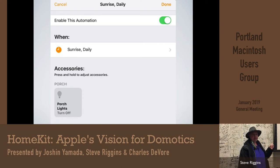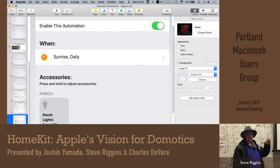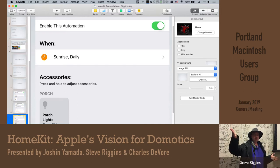We also do this with our cat sitter. When we're on vacation, we have a cat sitter. We have other automations that are disabled that will turn on extra lights at nighttime for the cat sitter, like living room lights and things like that. Because guess what? The cat sitter doesn't know which one of the three banks of switches is the coat closet light. We do, right? So when she comes in at night, the lights are already on. She doesn't even have to mess with it, right?